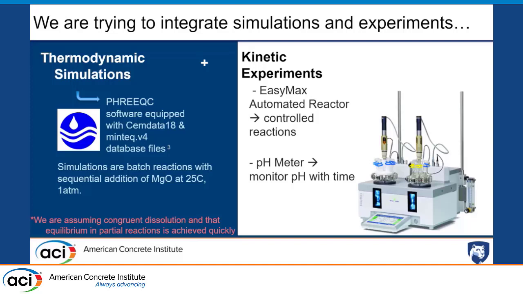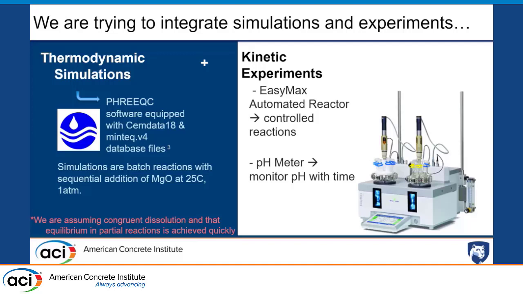Now, one thing that we're doing in these thermodynamic simulations, we're adding sequentially the amount of magnesium oxide in different solutions with these additives. We're assuming a couple of things, right? Remember that this is a thermodynamic simulation, right? And by adding sequentially our magnesium oxide, we're almost cheating here, all right? We're trying to approximate the reaction rates, right? Kinetics, which is not really the goal. It's not really what thermodynamic modeling is used for, right? But we can do that if we assume that we have congruent dissolution and that the equilibrium for these partial reactions is reached. In real systems, this equilibrium is reached really, really fast, right? So those are our key assumptions there.